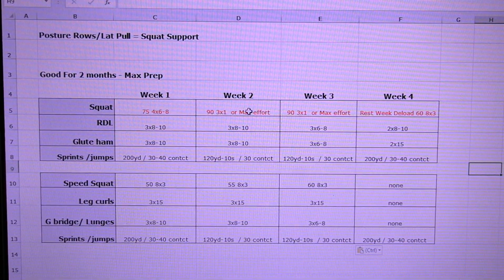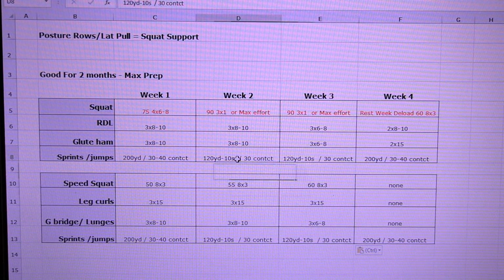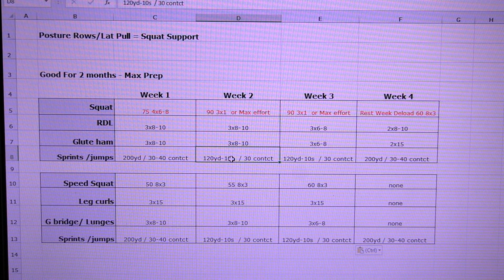Now take a look here. What I did is I put a max effort here and I put a max effort here, or 90%. Look what I did to the running volume. I dropped it down to 120 for both these weeks here. And look what I did, I put 10s in there. So this is a possibility to do this.